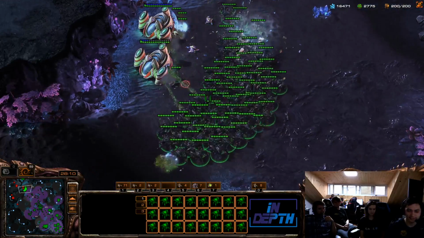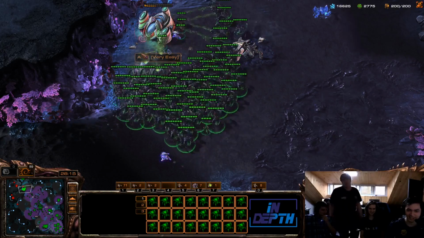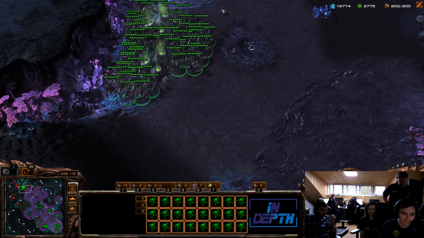Damn, he makes a lot of roaches. Look at that. I'm really good at Zerg. I can tell. I've maxed at the 28-minute mark. Anyone have questions for me about Drag Scroll? Oh, they're here.